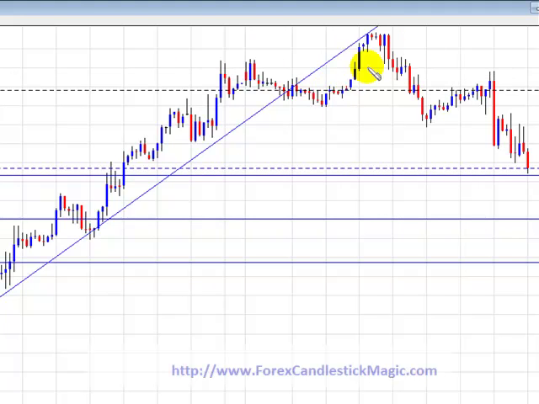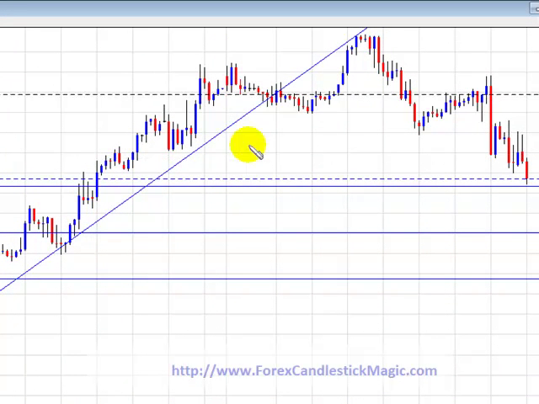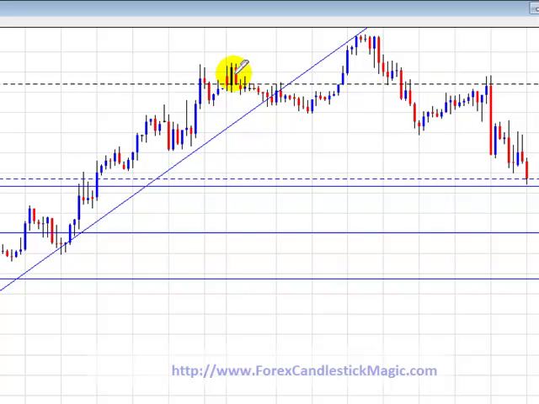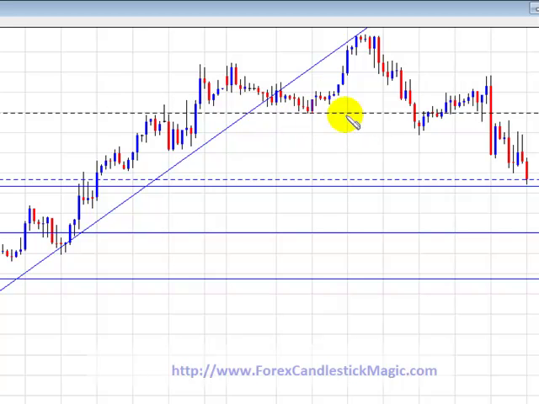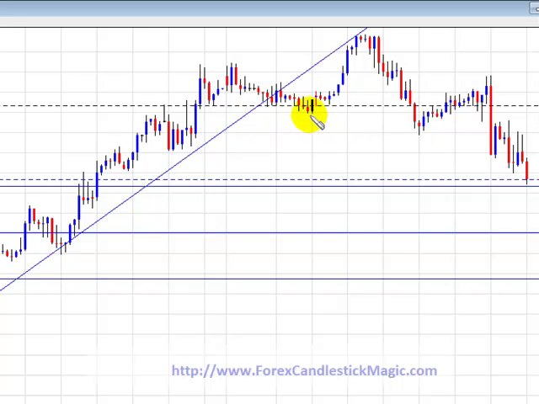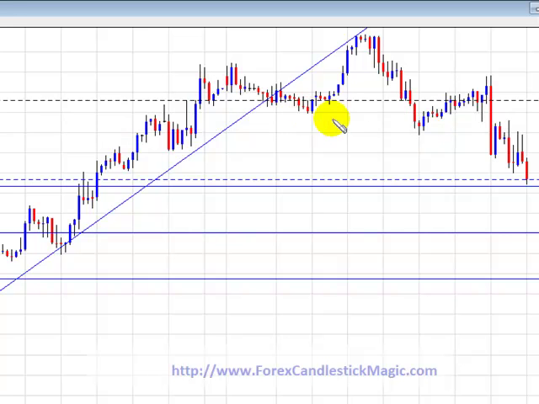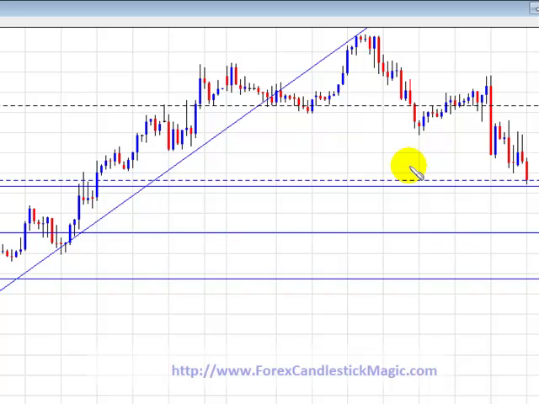Whenever you see a head and shoulder pattern, the first thing you should always evaluate is that the head should be higher than the two shoulders. The second shoulder should ideally be lower than the first shoulder, and this ideally should be at the same line, but if it is not at the same line, this should be quite close. The second neckline should be quite close to the first neckline, if not too far away. So even this neckline could have been 30 or 35 pips away. That's also a good head and shoulder setup. But had it been about 50 or 60 pips away, then this head and shoulder wouldn't have pulled through.